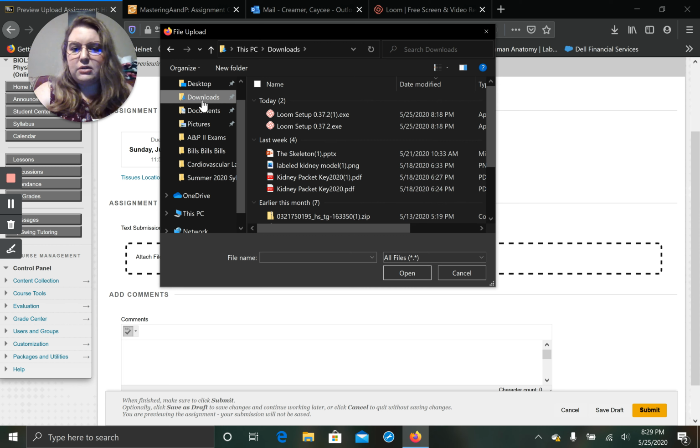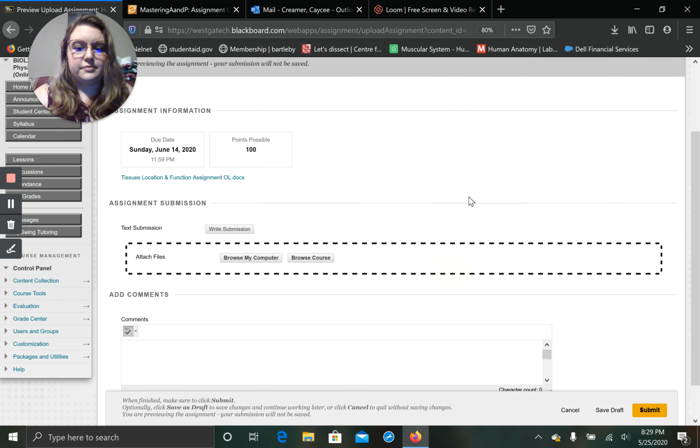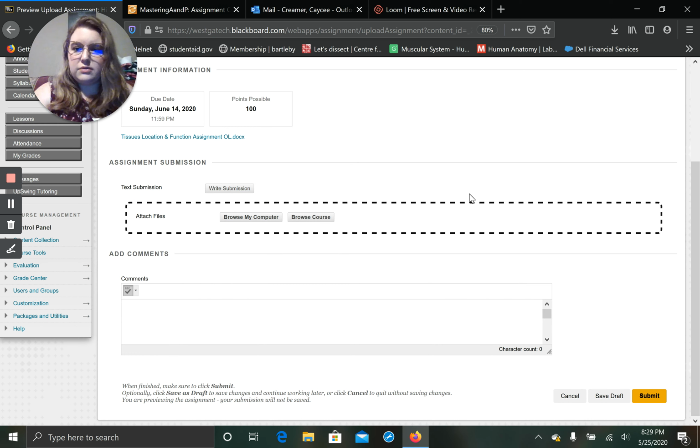So click downloads, and then you could find that download from Blackboard and then edit it and then save it somewhere where it'd be easier to find. And that's all you would do for a Dropbox. You could upload as many things as you want, or you'd upload one at a time and click submit down here, the lower right.